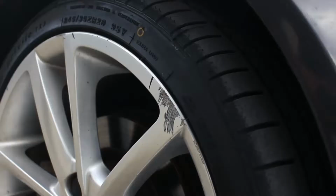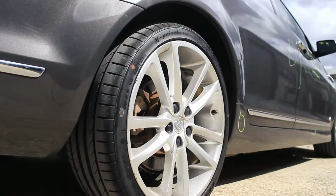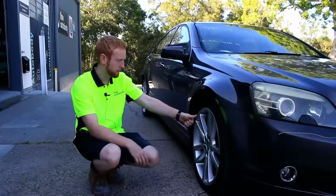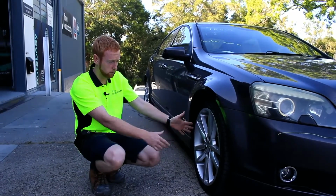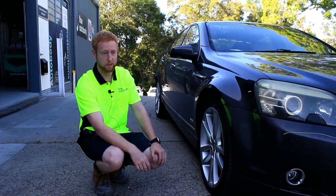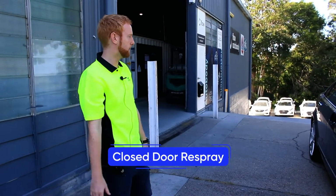Same with the alloy wheels. As any customer would know, when parking a car you may get gutter rash or curb damage. We're just going to tidy up the damage and paint them back to silver, with a nice shine, back to brand new. Basically, whatever you see, this is called a full closed door respray.